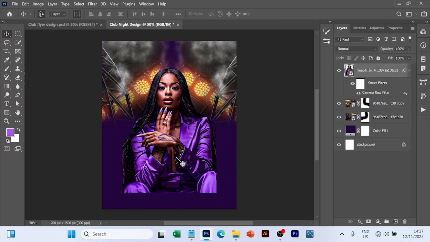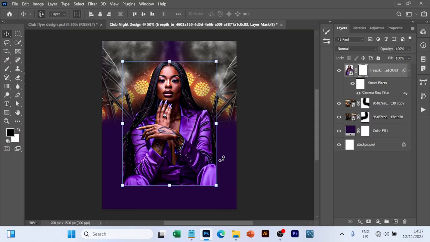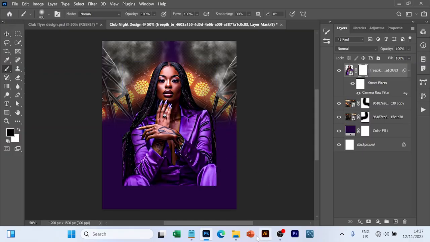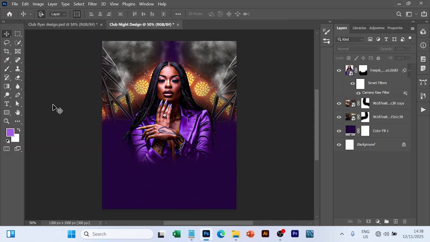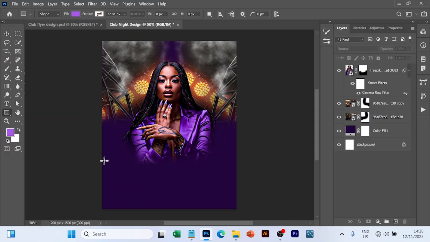Okay. Then I'm going to mask it and get rid of some part that I'm not needing. Let me bring it to the top like this. Mask, using the keyboard shortcut. Then erase the part that I'm not needing. This part. We go on our keyboard and we will click on rectangle. Go to this rectangular tool. So I'm going to draw a shape here.